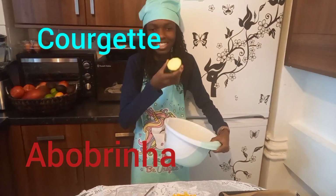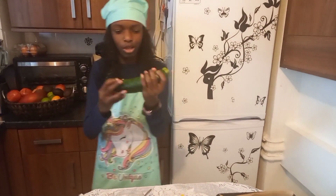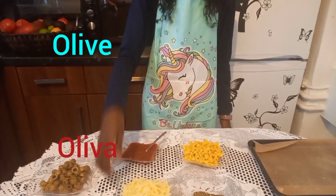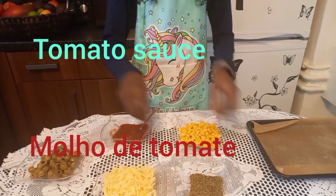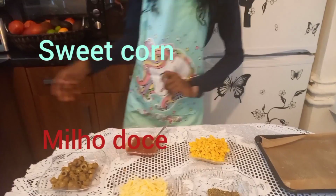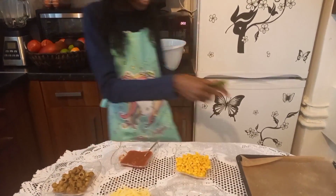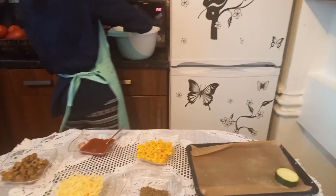So the first ingredient, I guess, is a courgette, like this. You chop them up. We got some olives, for your choice, cheese, tomato sauce, oregano, and sweet corn. You start by laying all your courgettes like this all over your pan.